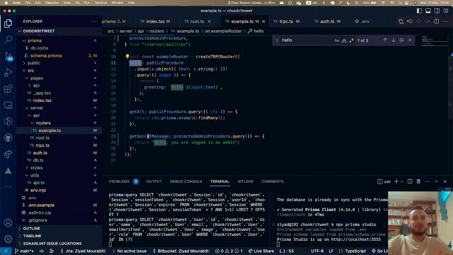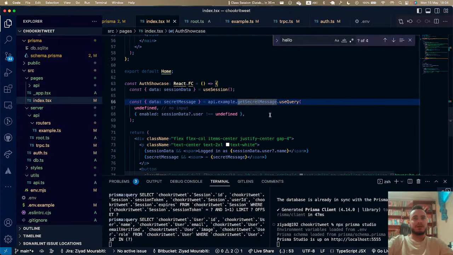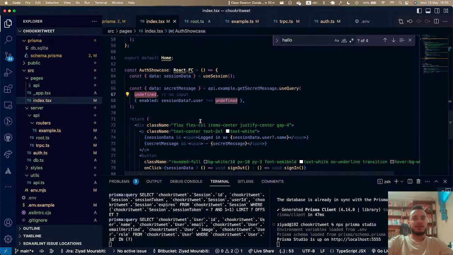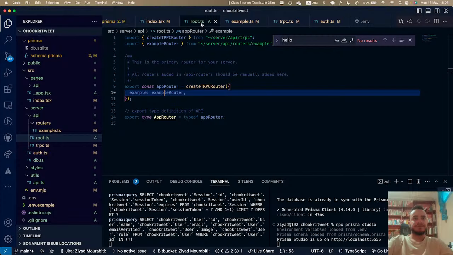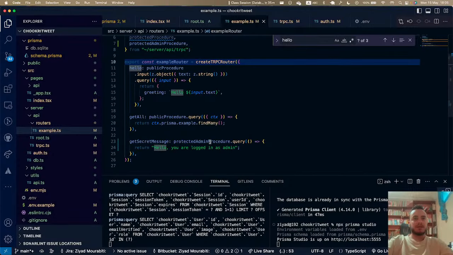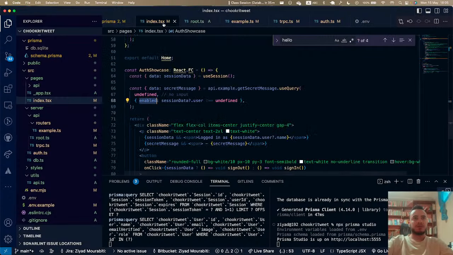Earlier we did hello, now we're asking for getSecretMessage. And again, useQuery, we're not providing any input. And enabled would be session data user is not undefined, so this is a boolean. getSecretMessage is protected admin.